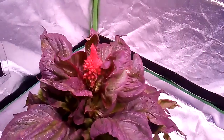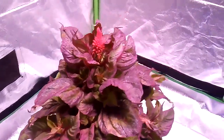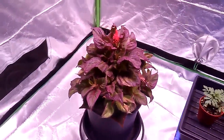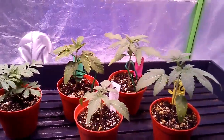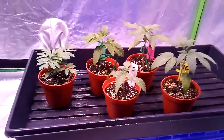Celosia is still doing its thing slowly. It's an interesting plant, but yeah, it takes its time. Alright, anyhow, yeah, that's it for day 14. We'll get back in a few days and get to that transplanting.